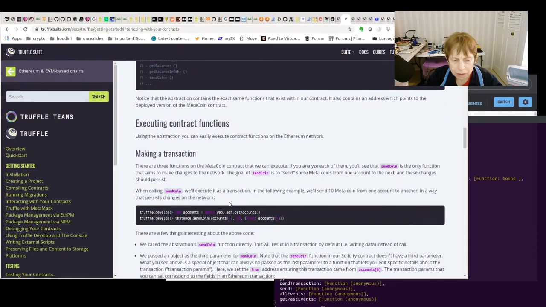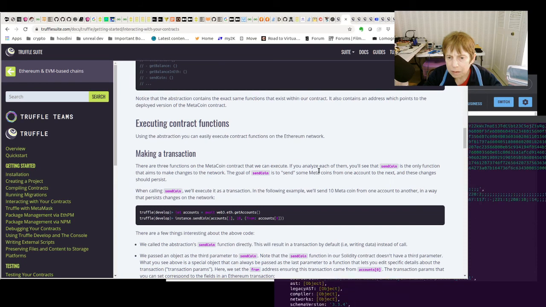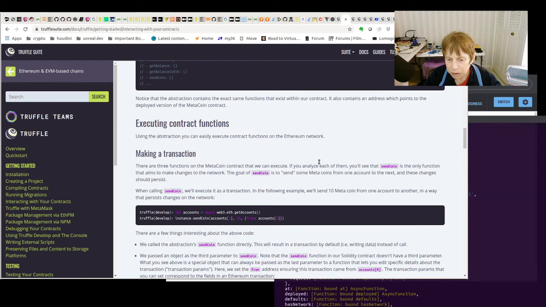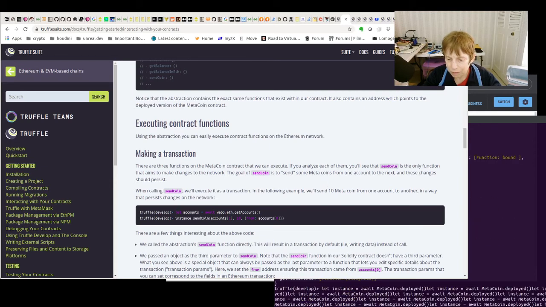Okay, and let's see. That's an awful lot for such a simple contract. Let's see, it should be like store data. Okay, that's what it is. Instance.storeData.